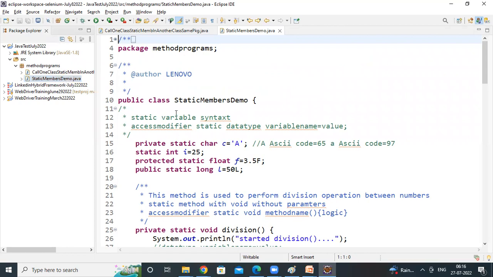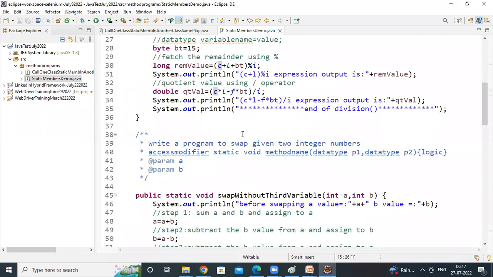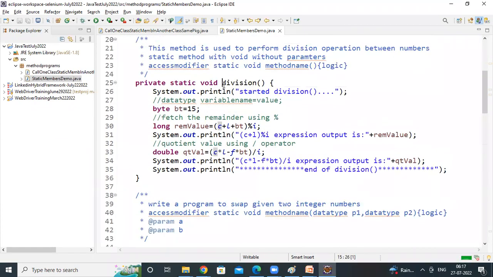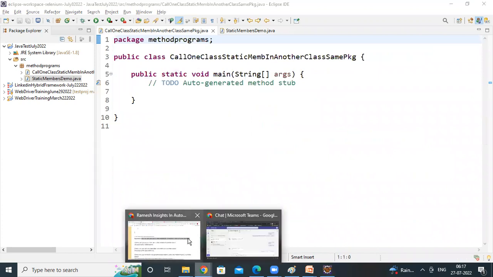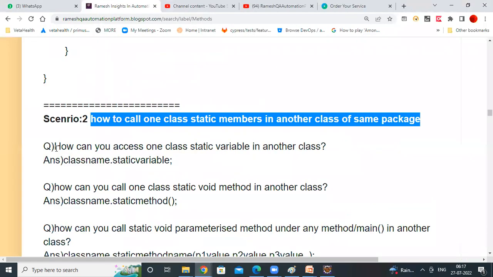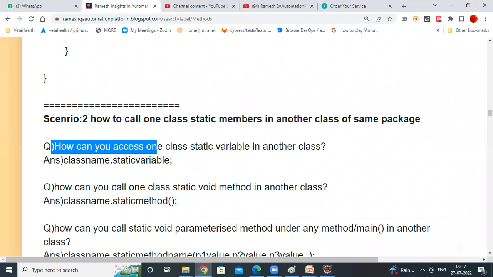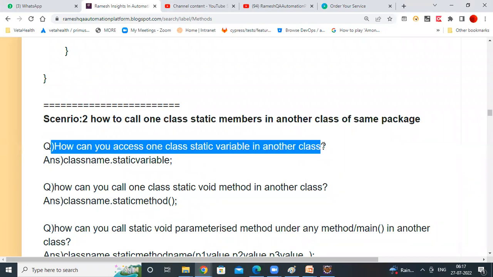So C is private, so you cannot call this, leave it. The division method is private. That's why I cannot call this one also in another class. Remaining all I can call. So let's go and call them one by one. First, how can you access one class static variable in another class?